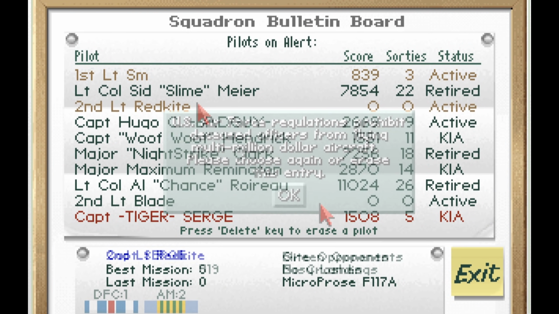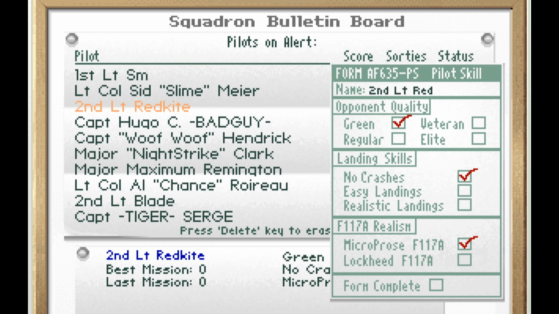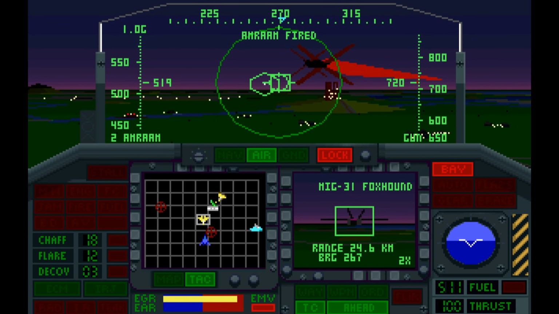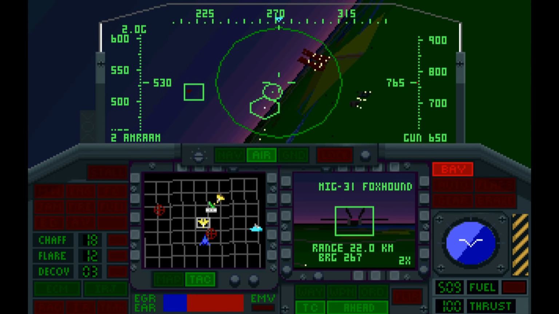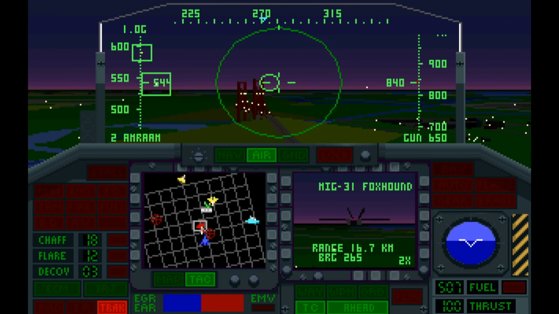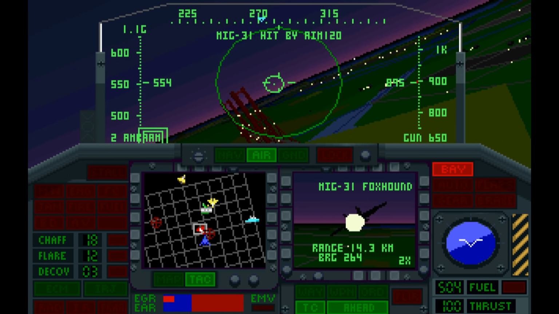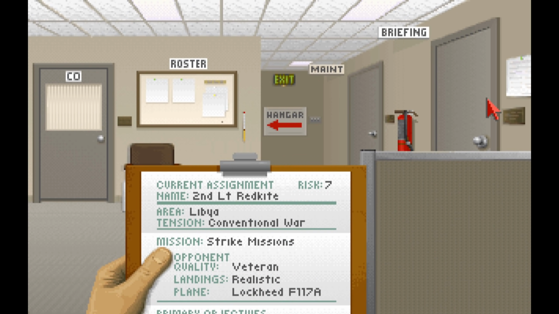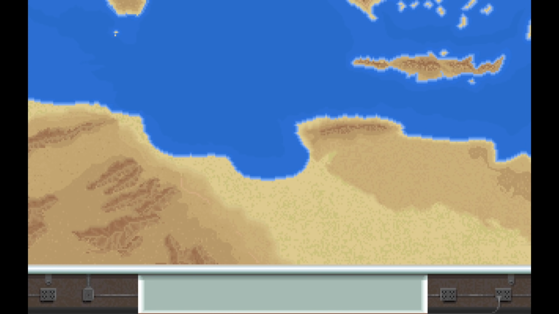There are two modes of play: the realistic Lockheed mode, which makes our aircraft more stealthy but limits our weapon selection heavily with no air-to-air missiles, and the more action-orientated Microprose mode with the air-to-air missiles and extra weapons, at the expense of being more easily detected. We're heading off into Libya with the Lockheed version today. So let's take a look at our mission briefing.